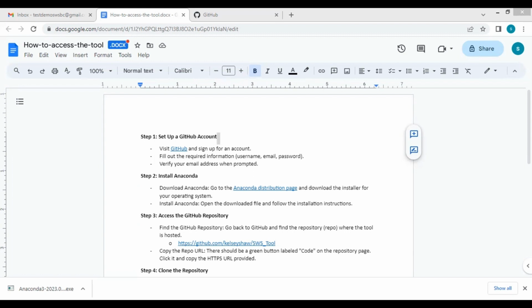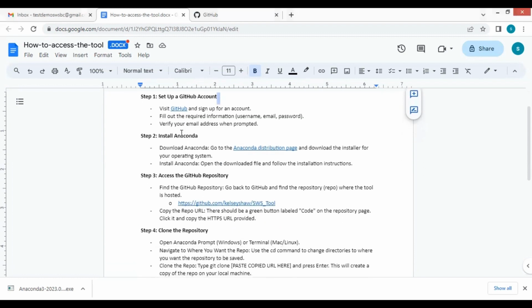So now that Anaconda is installed and we know that we can launch Jupyter Notebook, we can continue on to the next step. And so we've now completed step one and step two, and we're going to go back and follow up with step three. So we're going to go back to our GitHub account. So if you remember, that's what we set up in step one.